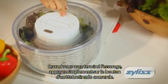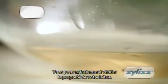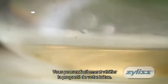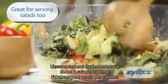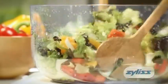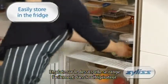When you have finished spinning, simply press stop and remove the lid. You can easily see how clean your lettuce is. The spinner also doubles as a modern salad bowl, great for serving salads. And with a flat top, it fits compactly and neatly into the fridge.